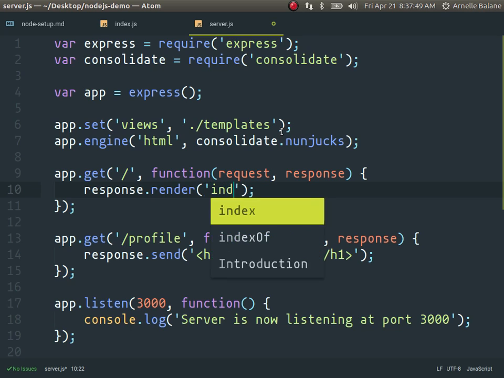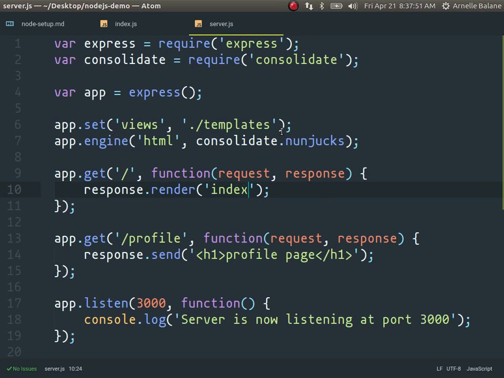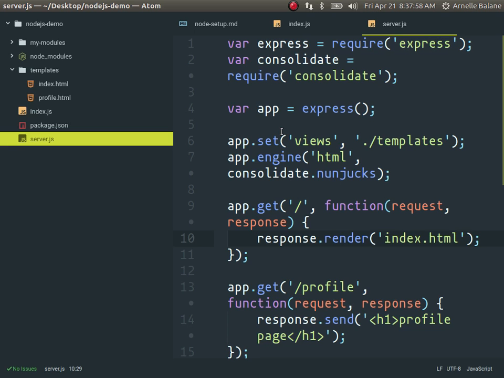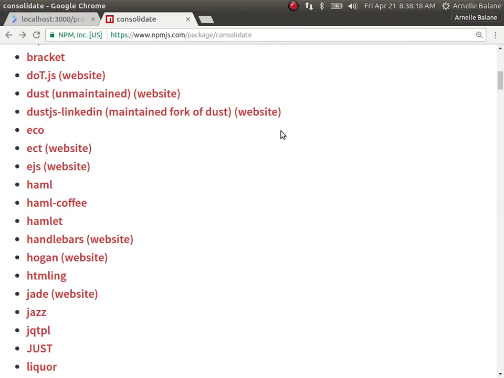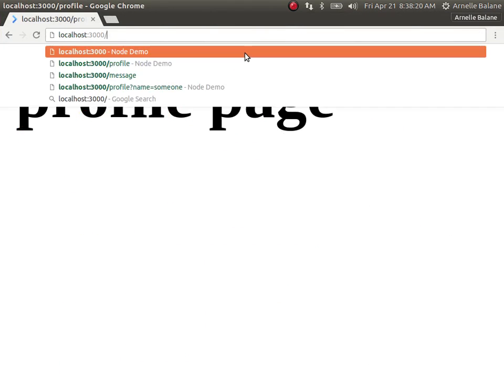I can just render index.html. Since we already told Express that the views are inside the templates directory, when you call response.render index.html, Express will look for index.html inside that directory, and the templates are already there, so we don't have to change anything. Then let's see if it works.